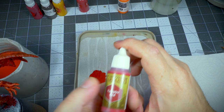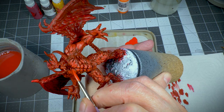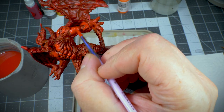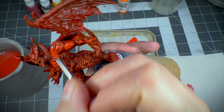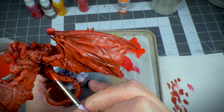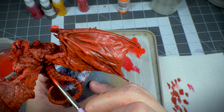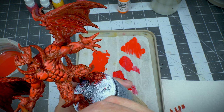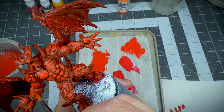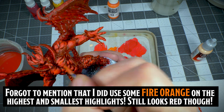Then I put some Army Painter's Vampire Red, Dragon Red, and Pure Red onto the wet palette — essentially all of the red colors I had in the Army Painter line. I didn't use Dragon Red because it went a little bit too towards purple-red-pink, which I didn't want. But I have at least three layers of highlights. I want this miniature to go entirely in red like my references, Diablo and Darkness. The only things that won't be red will be the eyes and all of the horns — all 96 of them. So one could say that this was my study in the color red.